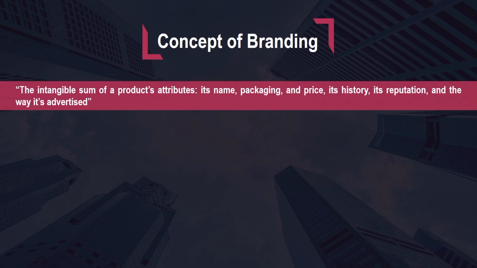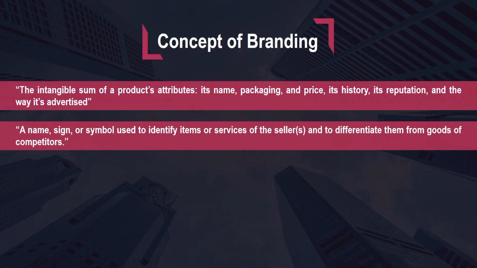It is the intangible sum of a product's attributes, that is its name, packaging, price, its history, its reputation and the way it is advertised. So, all these things together make a brand. You can also define it as a name, a sign or a symbol used to identify items or services of the sellers and to differentiate them from goods of competitors. So, that is another way of defining branding.